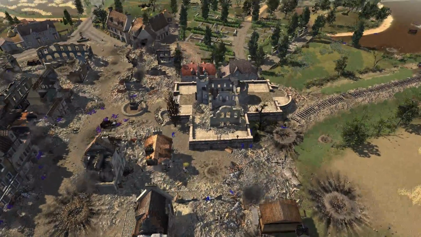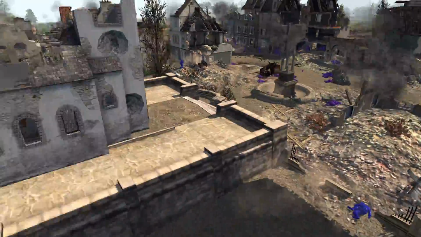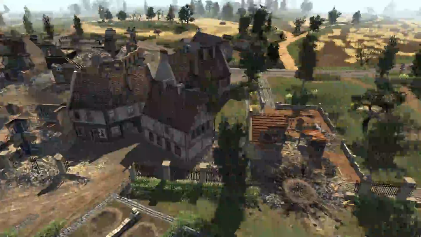But now the blues are, we can see actually overhead, lots of blue men moving forward, trying to enter into the city here, and trying to take over this purple position. They want to get in this city. They're tired of being out in the open over here, so they're pushing further and further in.